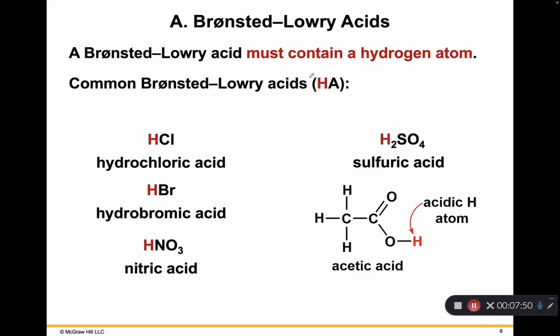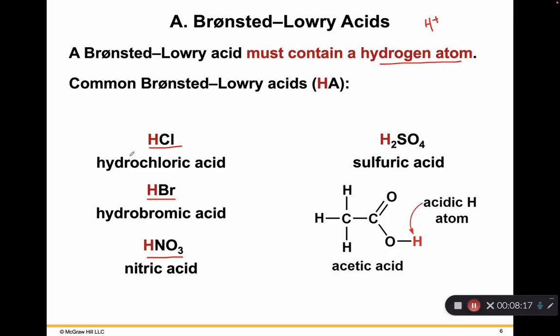Now, we just mentioned that to become an acid, either Arrhenius or Lowry-Bronsted, they must contain a hydrogen atom. Because if they have a hydrogen atom, they can make a proton, right? And then the proton, or hydrogen ion, can be given away, right? So in the formula, you will always see hydrogen if it is an acid.